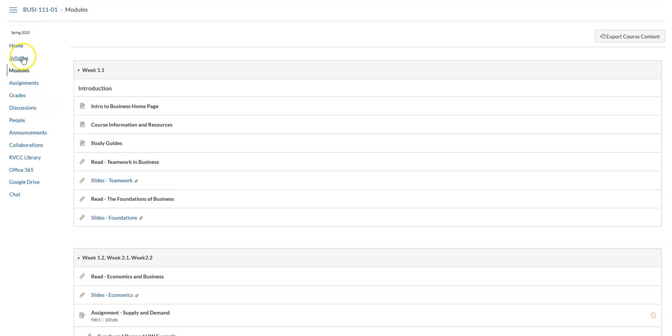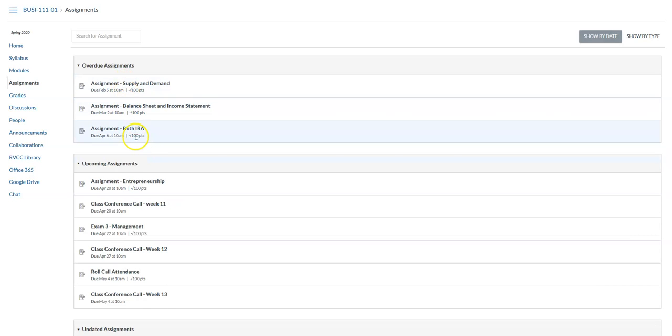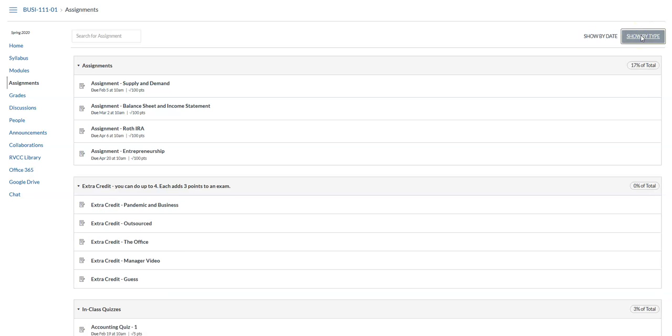Those are the biggies. Assignments has these things organized a little differently, so you can see the assignments that we have. Here's the main assignments that we had. Here's some more assignments that are coming up. When the exams are, you'll be able to see those as well. I like looking at them this way, so you can see the different assignments that you'll do throughout the semester. This will change a little bit.